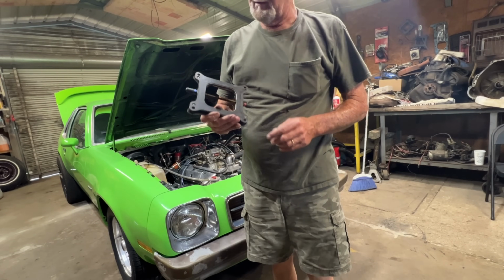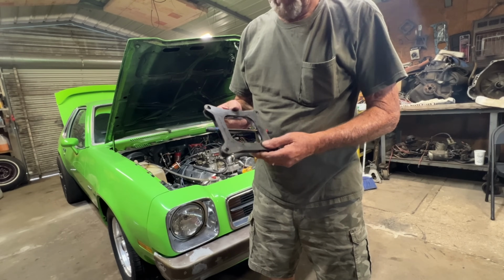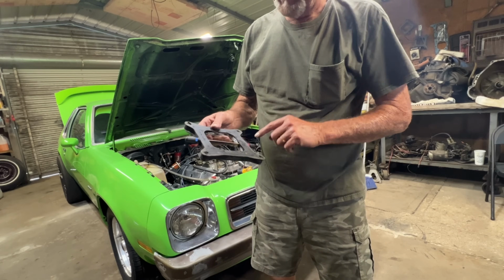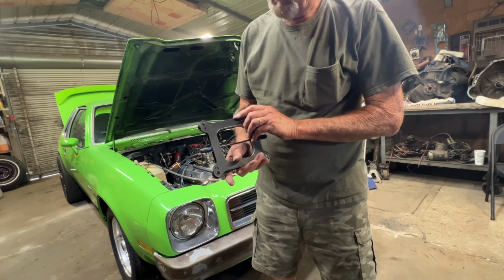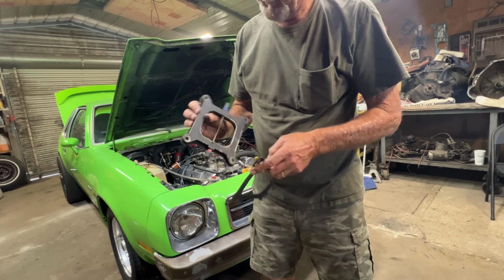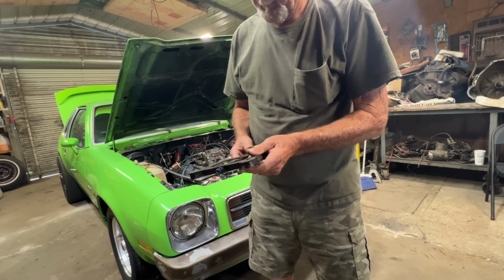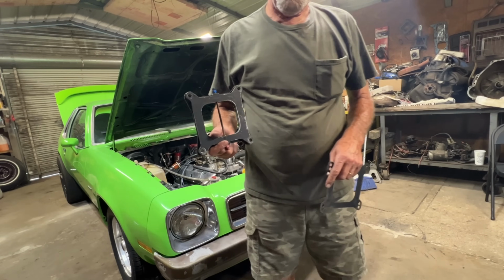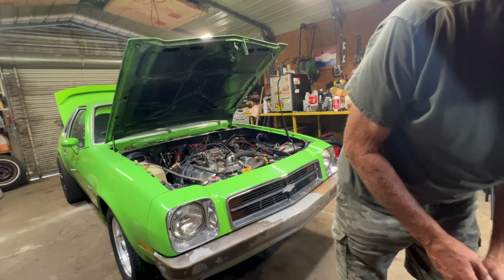If you ever wondered what they look like, here is the plate that goes underneath the carburetor for the nitrous. Got a line that hooks in there and a line that hooks in there. There we go. Got it off. Now we get to the back of it and get that nitrous bottle out and then the line out.